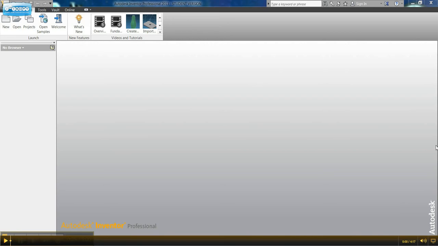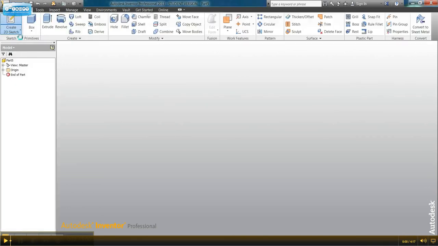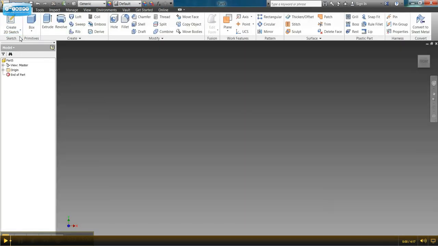First, we're going to go up to the Quick Access toolbar and click the upside down triangle next to the sheet of paper. Then select Part. Once your part file opens, you'll see a few new objects in the graphics window. In the top right hand corner, we have the graphics cube, which allows us to see different views of the object, whether it be top, back, or sides.